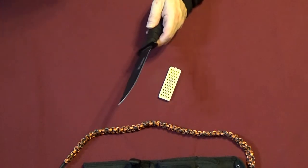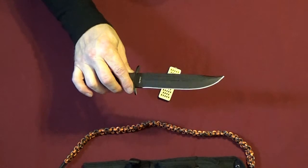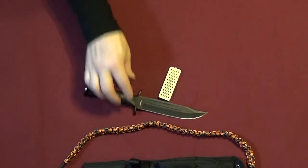There. I don't think this knife was very dull. It was probably pretty sharp already. But we're going to grab a piece of paper and see how sharp it is.